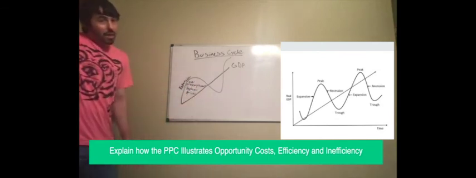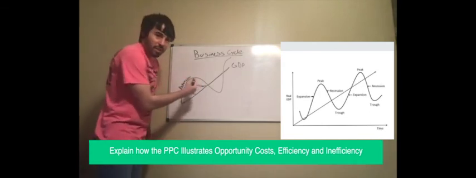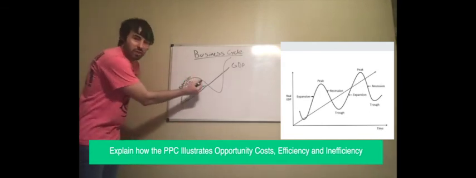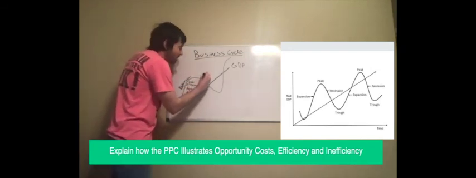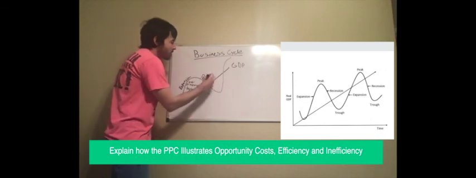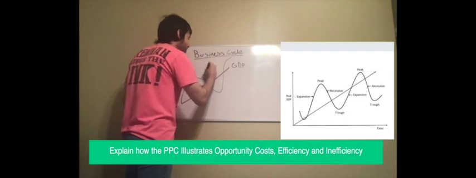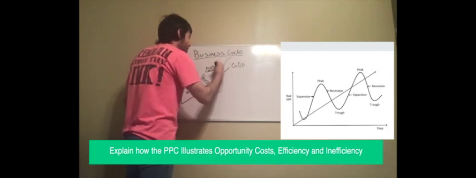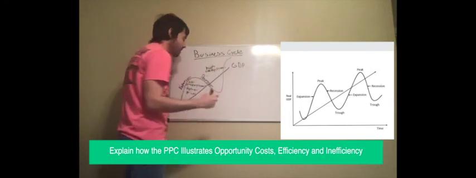All right. Other times in our business cycle, there'll be times when your production is on the way down, when you're making less stuff. And that's going to be called a recession. During a recession, you're going to have high unemployment and lower prices.